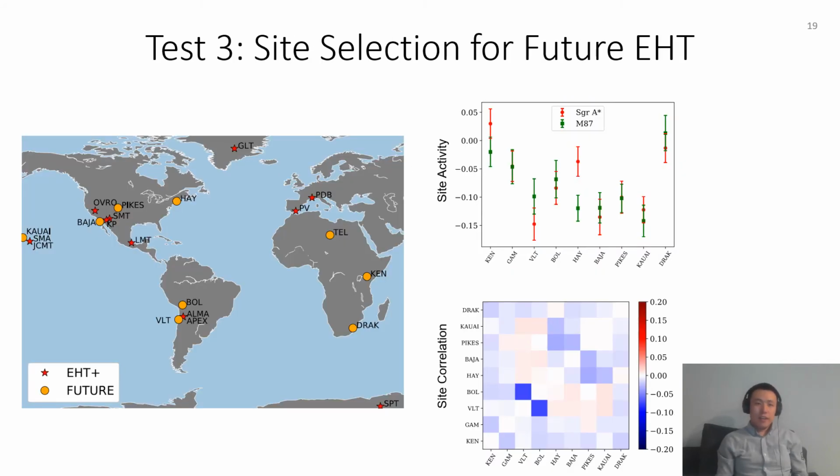We also investigate potential site locations for expanding the EHT array in the future. We mark sites that do not currently have an operating telescope in yellow. Of these potential sites, our model finds that adding a telescope in South Africa would give the biggest boost to the reconstruction quality. However, more factors should be considered in the proposed model before we draw a final conclusion about which telescope is more important, such as realistic atmospheric noise, weather assumptions, the science target's evolution, and both social and economic cost.